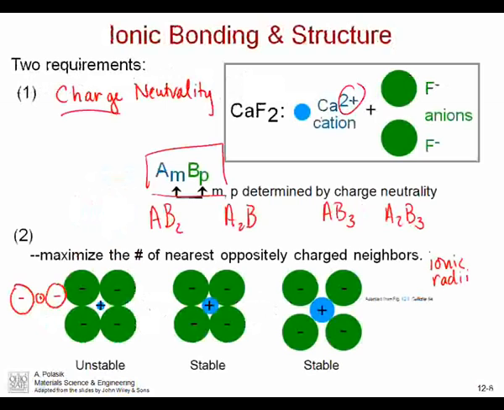So if we look at what kind of structure we would get, it's going to be determined by how big the size difference is. What's the charge difference and what's the size difference in an ionically bonded material? We want to maintain the charge neutrality, so that goes to the stoichiometry, right? We have Fe2O3 because iron has what charge? Right, or sodium chloride because sodium has a +1, chlorine has a -1.